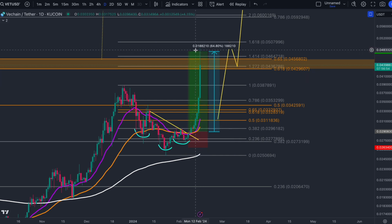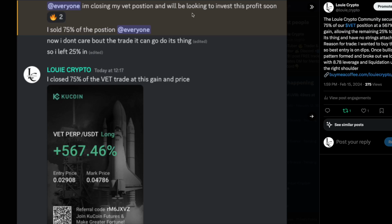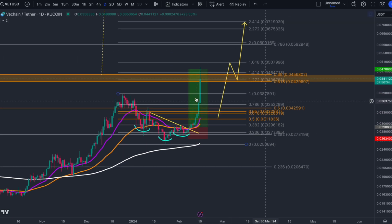Now, what we need to expect after meeting and securing some profits here. Remember that I still have some in the trade, so it's gone down a little bit, but secured 75% at that price point. You can check out the exact figures over here against these exact figures. It's all the same. And this is around our 1 fib level target between the 170 and the 1618. We didn't actually meet the 1618, but we've hit the first two.